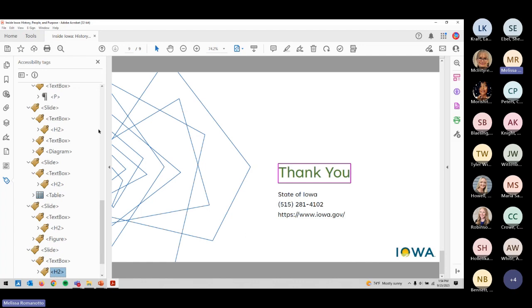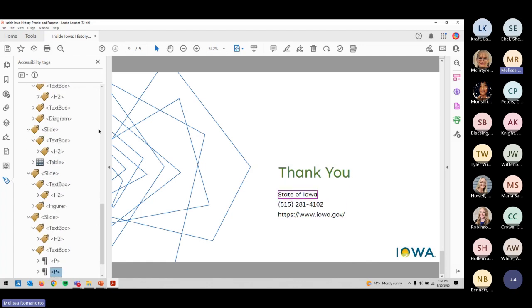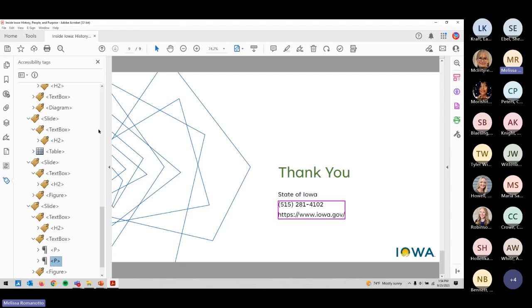And down to my last slide, I've got my reading order correct. It matches what I did on that reading order pane. And finally, I've got that last little figure at the bottom there that just says Iowa. So everything looks good. I only had to do a couple things. One was to right click and choose fix on that title message just to kind of pull it in. I did need to verify the heading levels and add any additional headings that are needed just to make sure those were all correct, since I can't control that in PowerPoint. And then, as always, I had to check the reading order of my document manually.